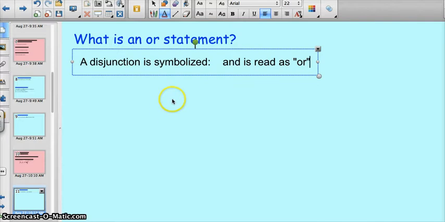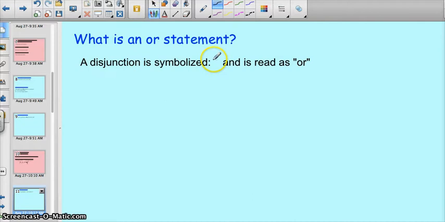All right, so the kind of idea of opposites. You got and, or here. The and is the conjunction. The or is the disjunction. The and is the kind of tent or the N looking thing, and the or is going to be kind of the reverse of that. It's kind of like a V that you're going to have. There's the or symbol. Let me make it bigger. Big V. There's the or symbol that we've got going on right there.